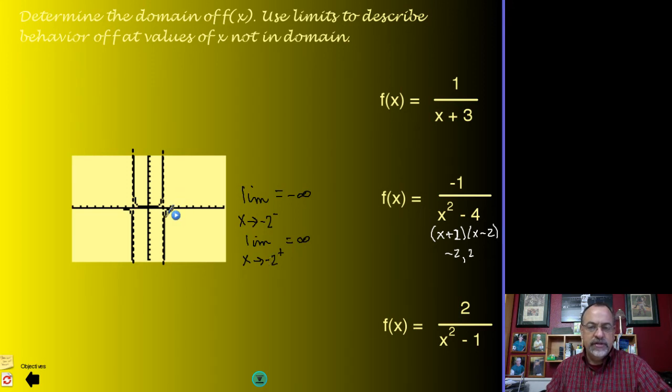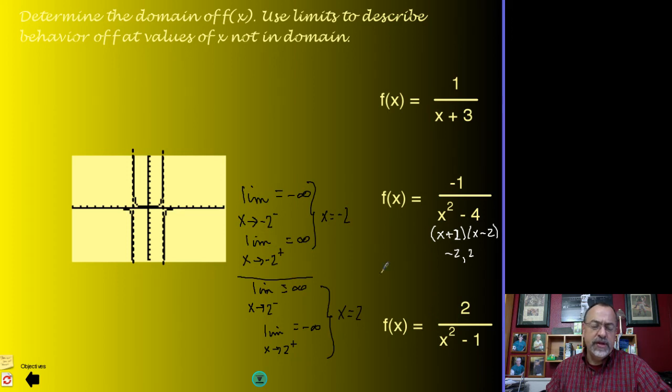Now I have to use limit notation to describe the vertical asymptote at +2. So I do the same thing. I have to look at the x values approaching 2 from the left. As I come towards +2 from the left, the y values are going up towards positive infinity. And then I need to look at the x values as I come towards 2 from the right. As I come toward 2 from the right, the y values are going down towards -infinity. So these two down here describe the vertical asymptote at x equals 2. These two describe the vertical asymptote at x equals -2. All right, so this is using limit notation to describe vertical asymptotes.